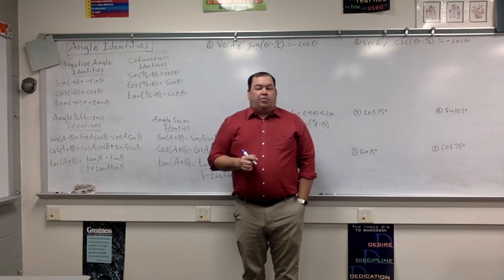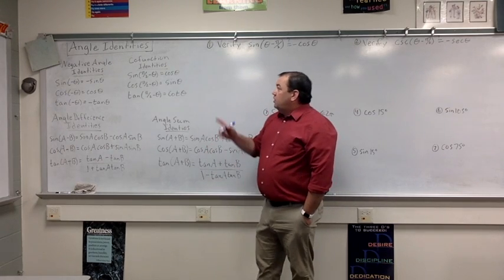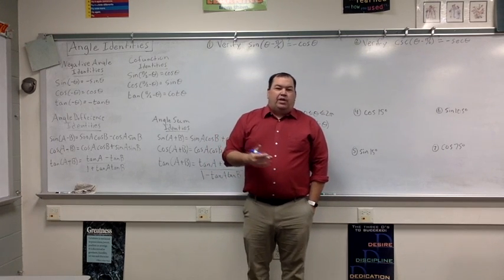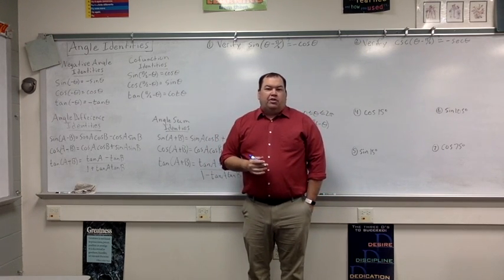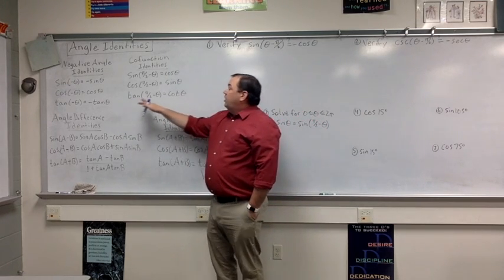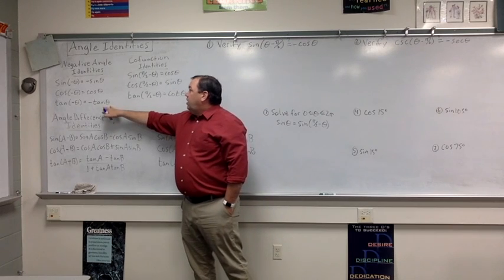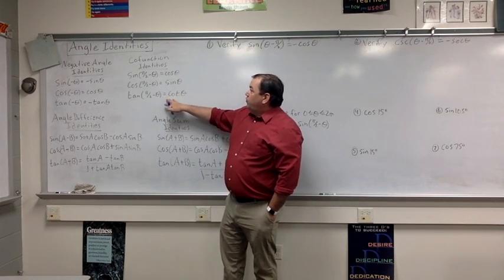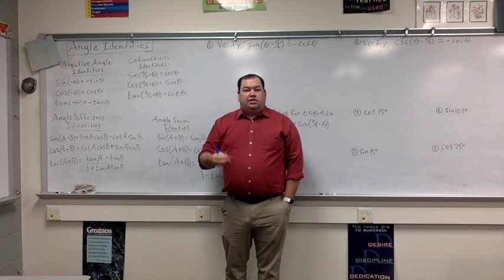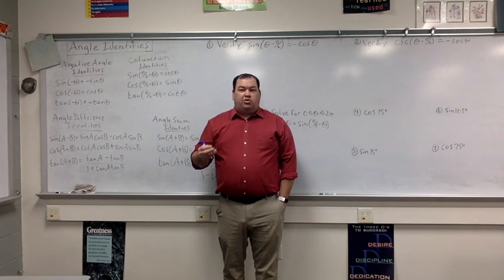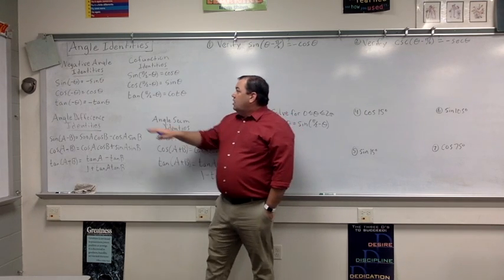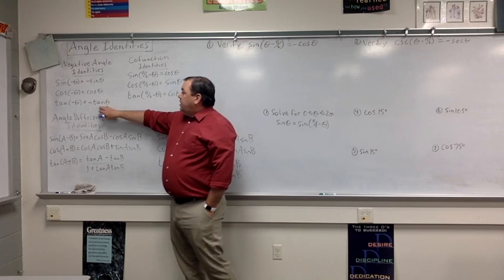In this trigonometry video, we're going to take a closer look at a few more angle identities and how we can apply them to some of the things that we've been trying to do. Now, the first two sets of angle identities are called the negative angle identities and the cofunction identities. These two identities are actually built into the unit circle that we've been using as a resource to do some of our solving. I'll start with the negative angle identities.